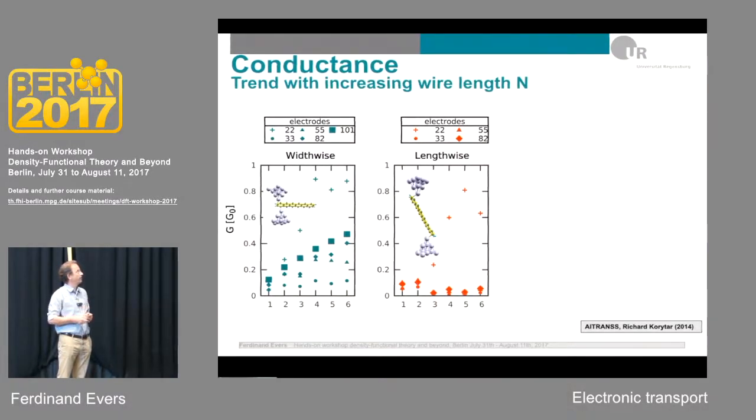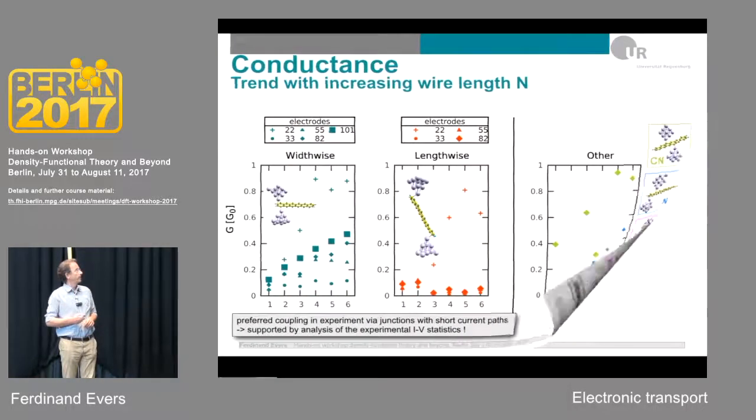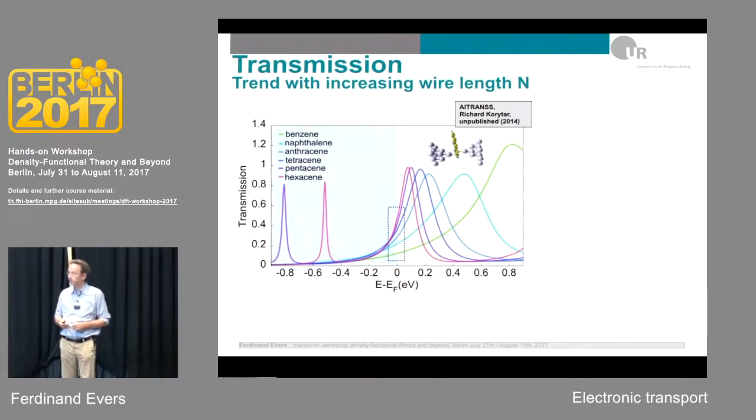It should be this type of contact conversions prevalent, and once we told the experimentalists what to look for, they looked at the measurements again. They kept pulling at the molecule. They then did statistics of the pulling length versus the transmission. And what it turns out, by and large, is that what we predict here is very consistent with experimental findings. Good. So in this way, we can at least reproduce the growing transmission.